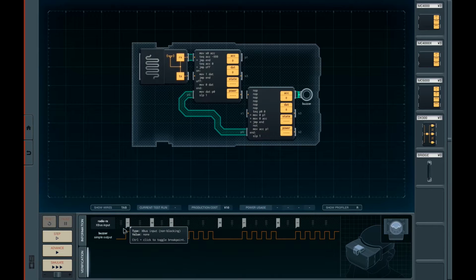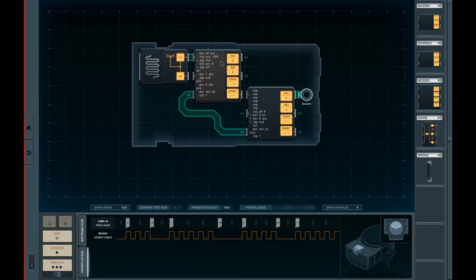So if we look here, we can see here's our radio input. So we've got negative 999 whenever we're not getting signal. And we've got 1s and 0s when we're turning on or turning off, when the buzzer is pressed or not. And during the time that the buzzer is pressed, we're going to be sending a square waveform. Every time step we're going to go up and then we're going to go back down, etc. So that's what we want to have happen.